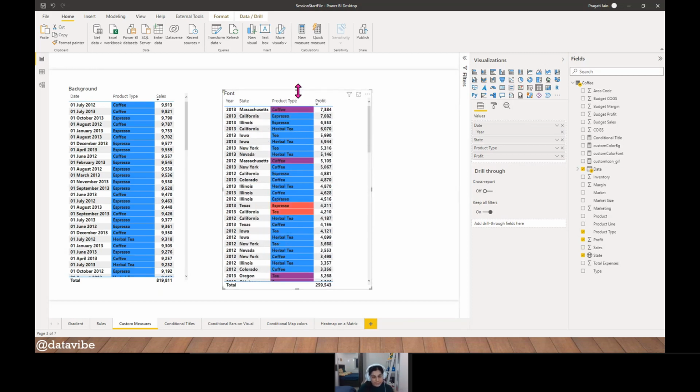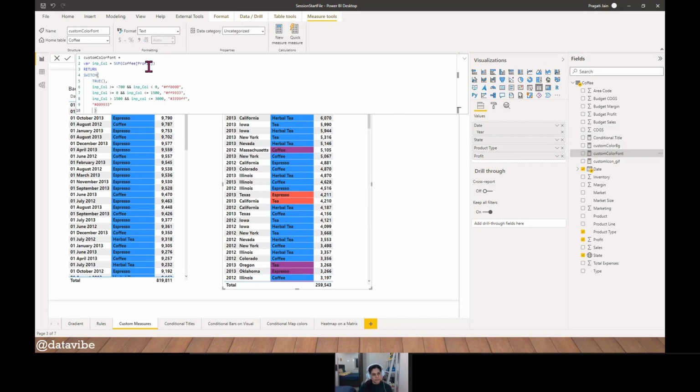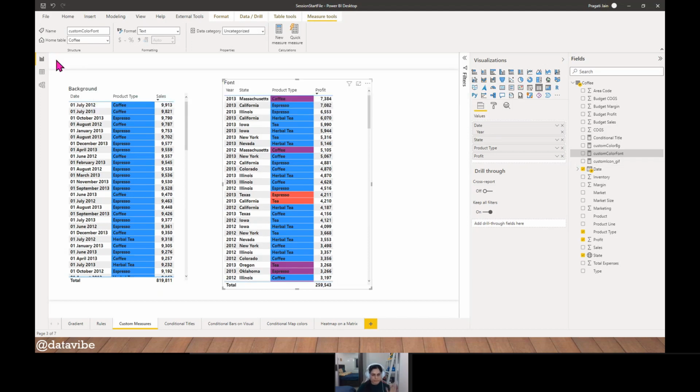Cool. So I've got some negative profit in my data as well. So that's why I wrote that measure that way. So if you see, it's just taking into account my total profit. And what I'm doing is basically I'm trying to highlight all the negative values as red color, anything greater than or equal to 0 and less than or equal to 1,500 as this color. And then again, the third condition and my fourth condition by default give this color. So simple switch statement, not a big deal for anyone to do that.